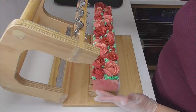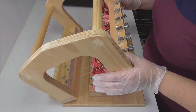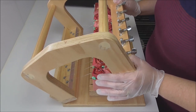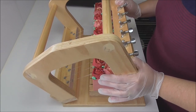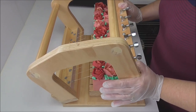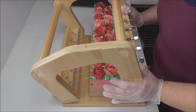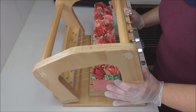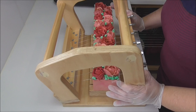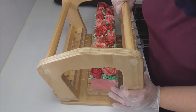So I have it all lined up on my multi-bar cutter. I'm going to go slowly through the roses so as not to destroy the petals. And then once we hit that base soap, I can push down that little bit harder. So through we go, almost at that base soap. And now I can start really pushing down that little bit harder and faster.